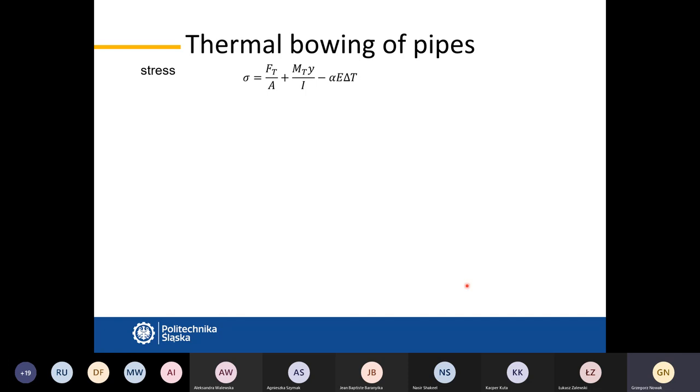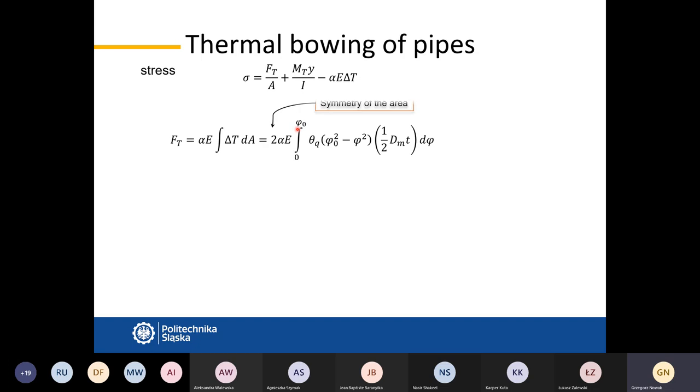You can recall from the previous lecture that if there is an axial force, you have to add the mechanical force Ft, and to the thermal moment you have to add the mechanical moment. So that would be the difference if there is any external mechanical loading, but this is not the case in this situation. So we'll now consider a case where we have a pipe of length L, which is simply supported at each end, and as I told, no external mechanical loading will be applied there.